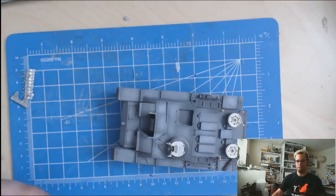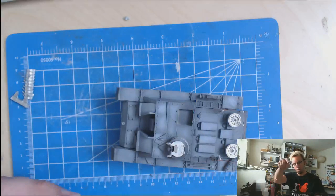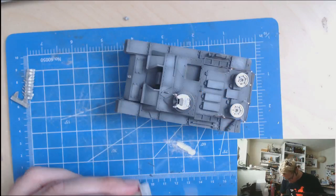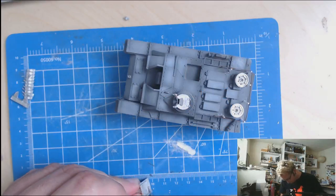So, viewers, hit me with some questions. What do we got? We got even more people. I want your questions. I'm happy to just sit here and work on a StuG all night so that I've got something to do while I wait for you guys to have questions.